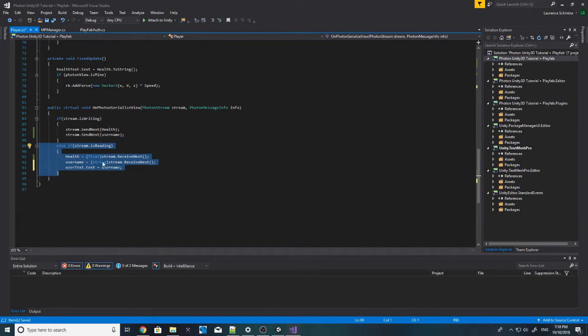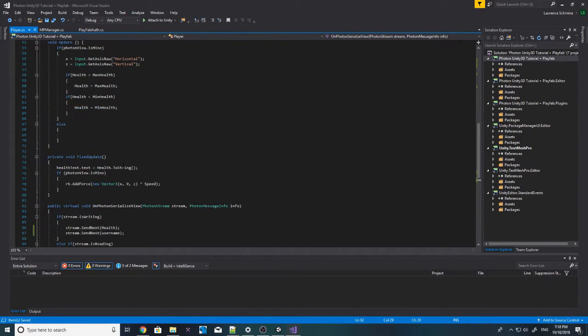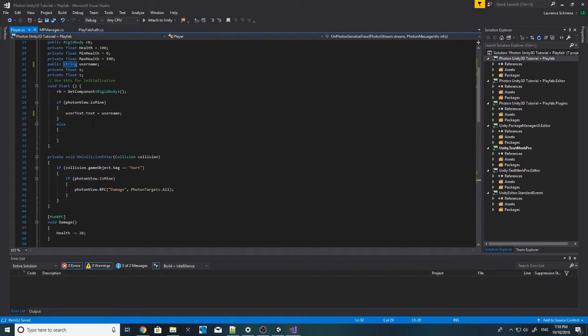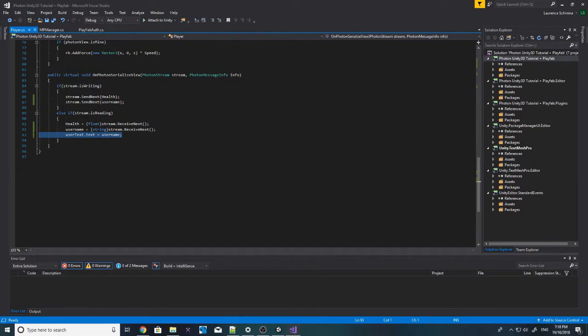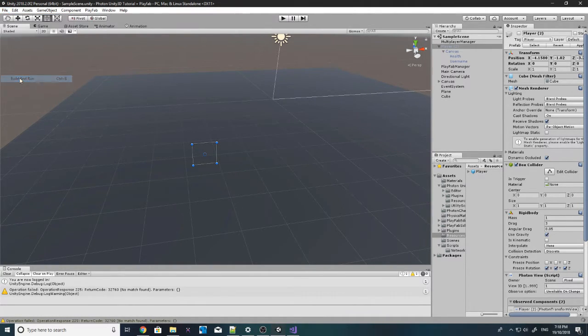Doing it like this should send it to everyone. Not sure, I can't remember if I sent an RPC call. I don't think we need to because we're doing this, but we'll give it a shot. We'll see what happens. So let's go ahead and build and run.